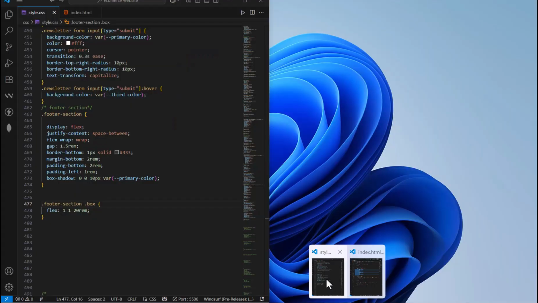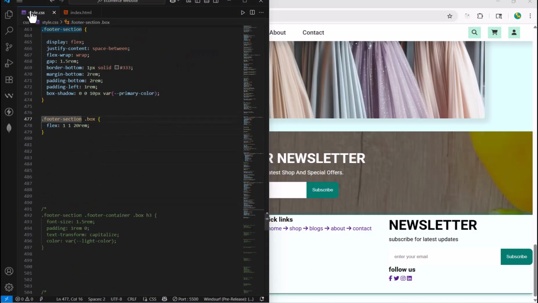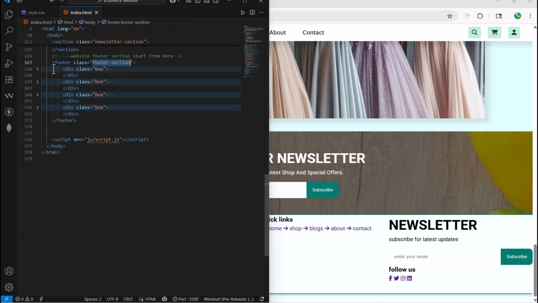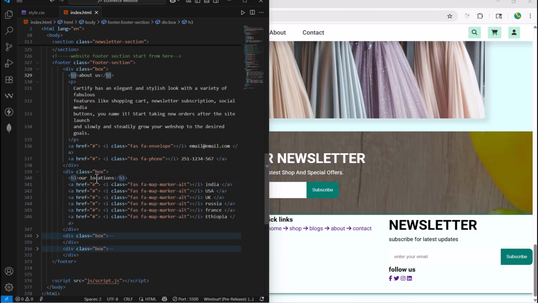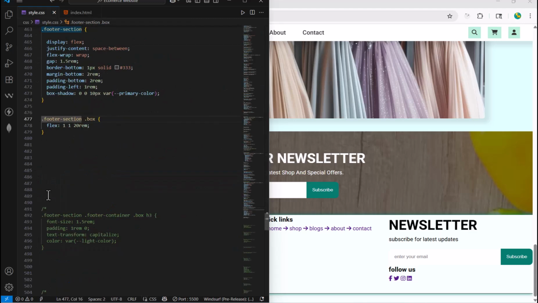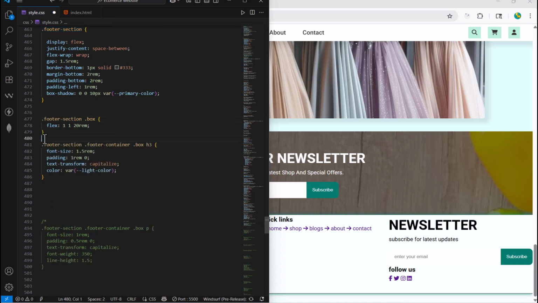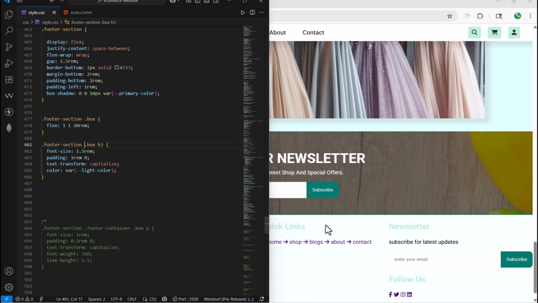After that, I'm going to style the text which is found inside this H3 element right here. So using this element selector, let me add some property value pairs. So here we have the text right here, font size 1.5 rem, padding 1 rem from top and bottom, and 0 from left and right, having a text transform capitalized and color here we have. So when I save again, yep, this class name is not necessary, right? Yes, take a look. Here we have an H3 element right here.